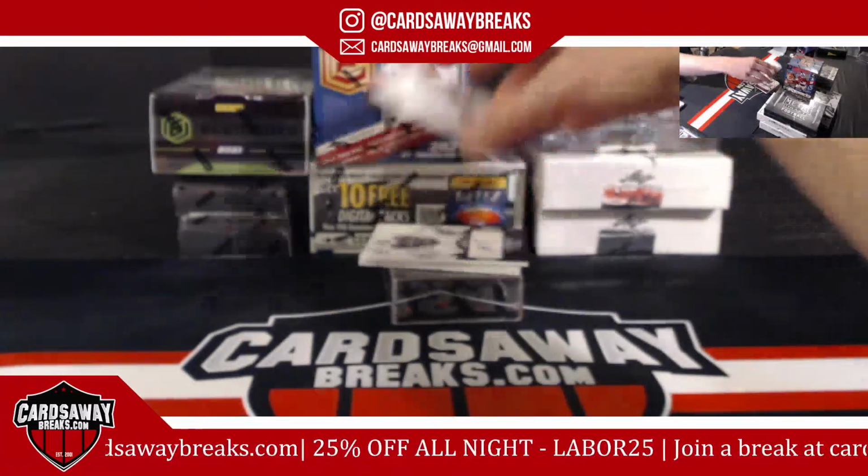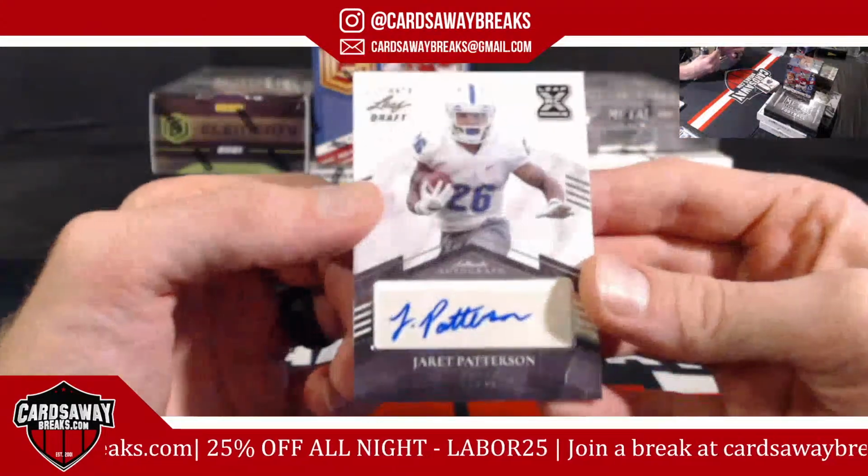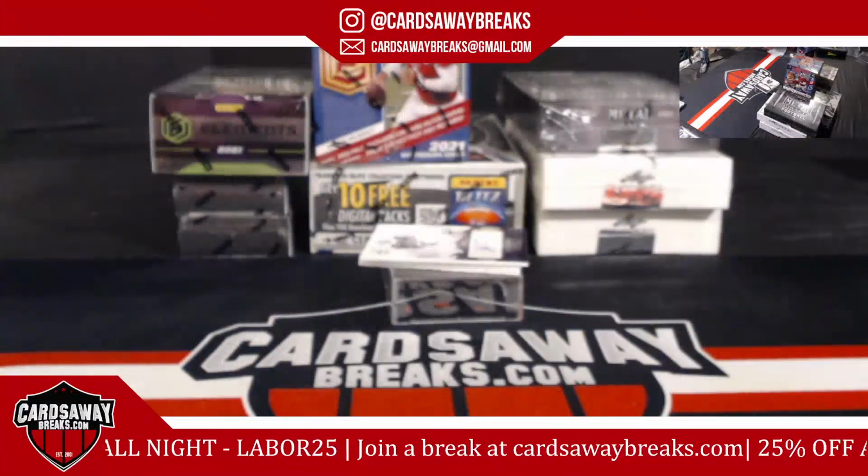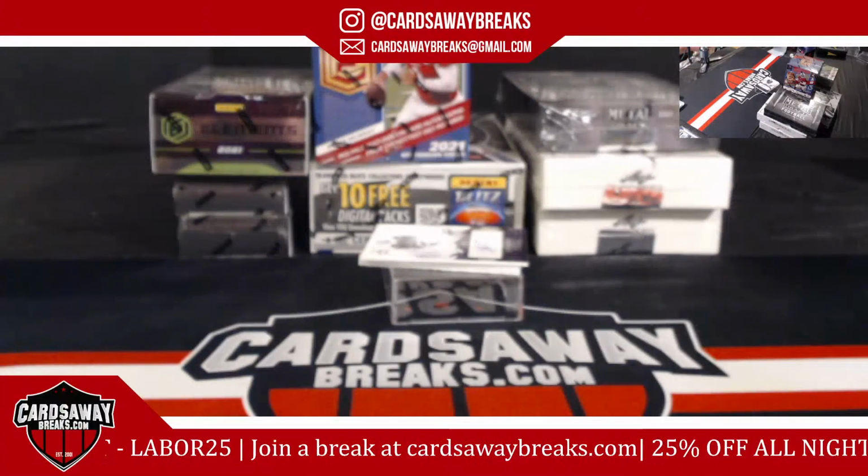Next up for the football team, Jarrett Patterson, number 99, Washington. Coming to Dan B. And look who it is. Quarterback.